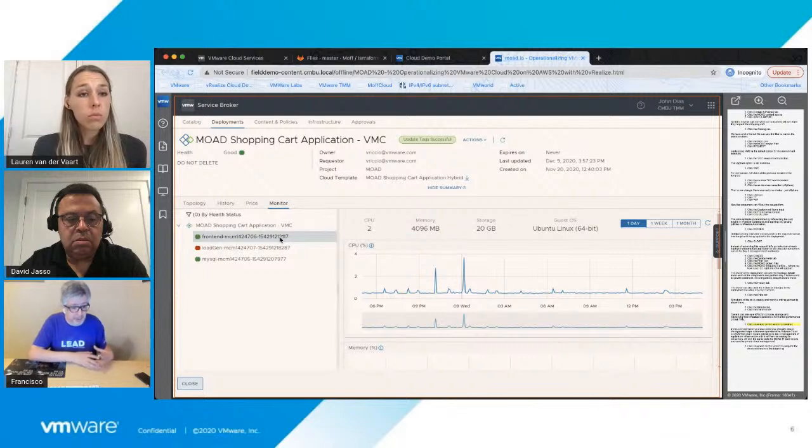Even though the application is heavier because it keeps adding features, the Moad application, they keep performing well because the cloud templates that I select are giving me exactly what I need. And as a developer, I can tell clearly how things are performing in almost real time, because this is information that vROps is collecting and sharing with vRA. And vRA is just presenting it to you in something closer to a single pane of glass, which doesn't exist, but you get enough information for your workload, right?